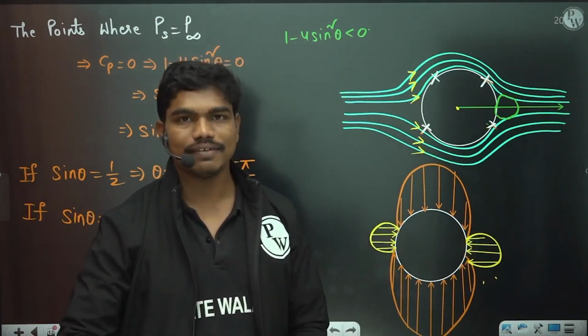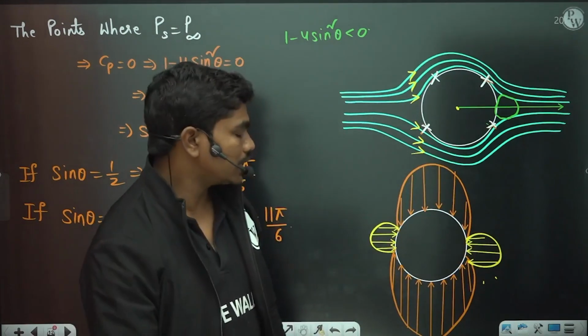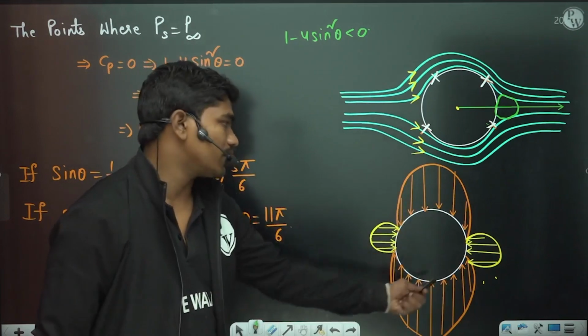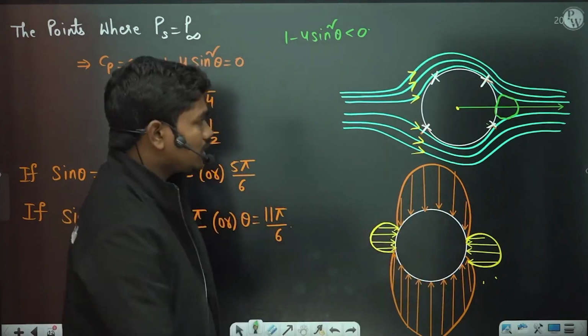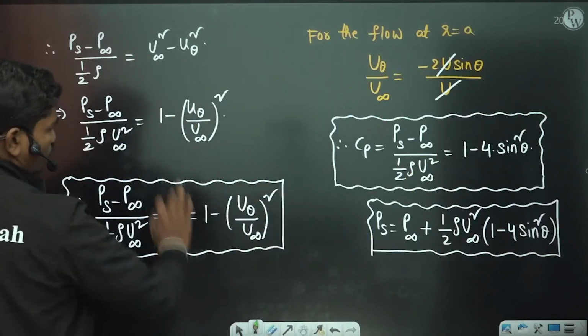Okay, not at our gate level, but normally if you do research on this movement of objects, then in such cases this is important. This is how the pressure actually gets converted, and there is an increase and decrease of pressure because of this particular thing that we have done here.